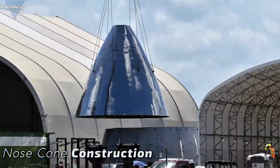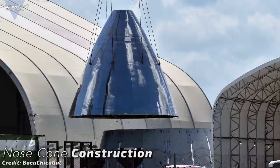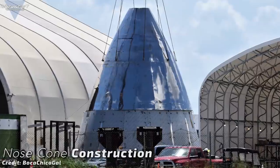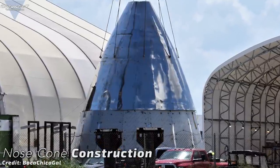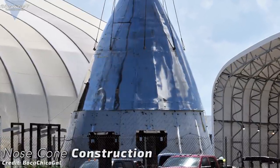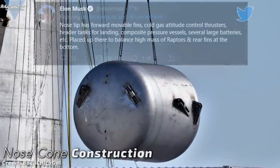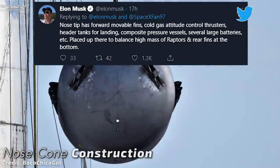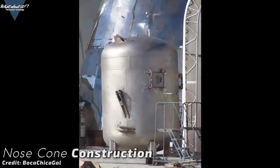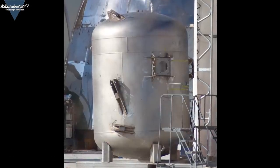On we go to the nose cone. It has been attached to the newly manufactured upper ring and this time it fits much better than before. It's still not perfect, but we're getting there, and the nose cone together with that adapter ring will soon be attached on top of the fairing section. Then only the canard fins are left on the outside together with some landing legs on the tank section. Elon Musk also said on Twitter that the fairing section on the orbital prototype will house a header tank, batteries and other heavy equipment to make it more nose heavy. This tank, most likely, is one of the header tanks to be installed in the fairing section.